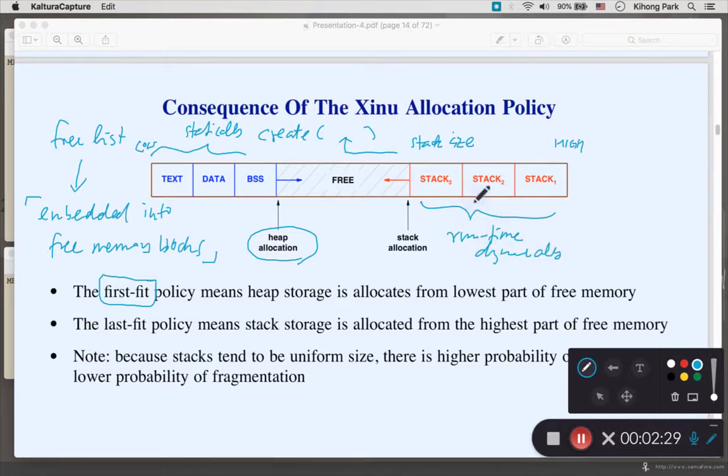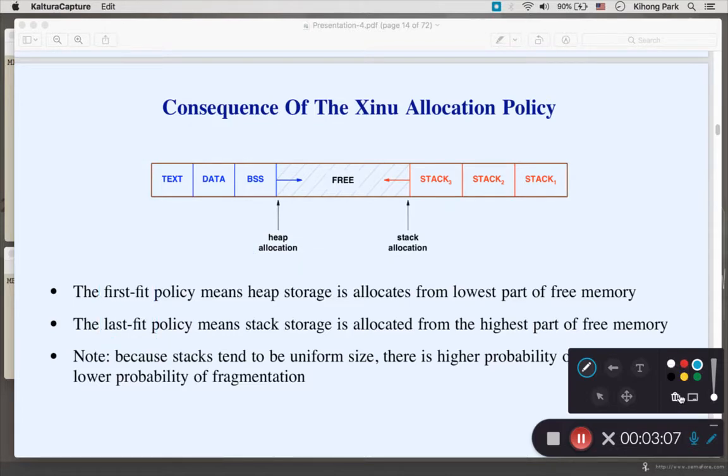Now, when we are calling create to create a new process, we need to allocate a new stack, and we do it from the same free list as heap. The only difference is that it follows a last fit policy. So it's a unified method. The only difference that distinguishes heap memory for malloc versus stack memory for forking a process is first fit versus last fit. Also from this picture, we can derive certain implications.